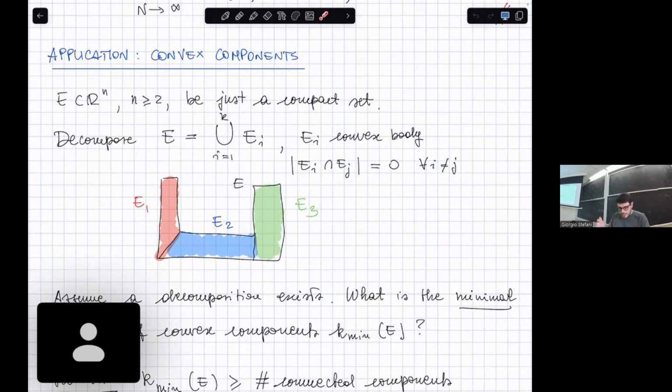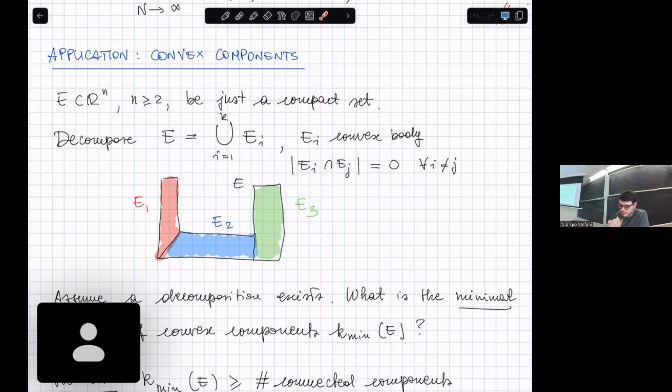So now I will give you a set E as before, so a potato, but I'm not assuming that it is convex, okay? It is just a compact set, say with non-empty interior, so it's not degenerate, okay? Always in dimension 2. So now I want to decompose my compact set in this way. It is the union of convex bodies such that they do not overlap. That is, the measure of the overlapping part is 0. Essentially, they are touching with the boundaries. This is what I want.